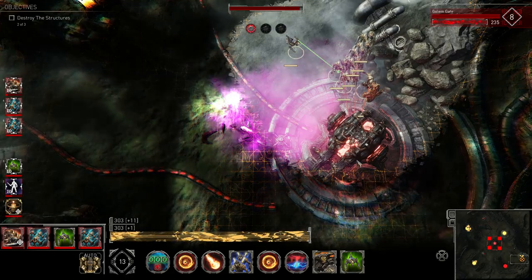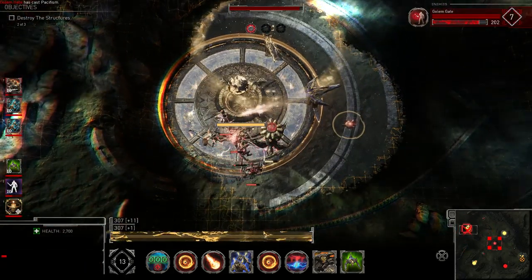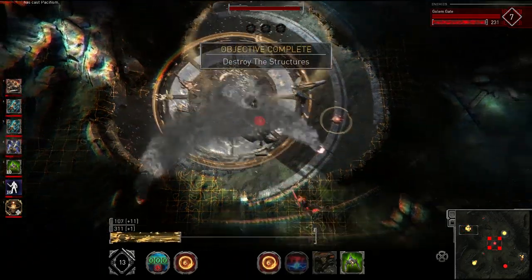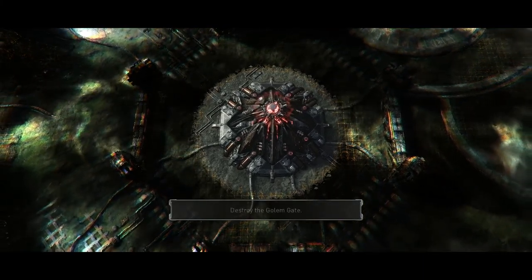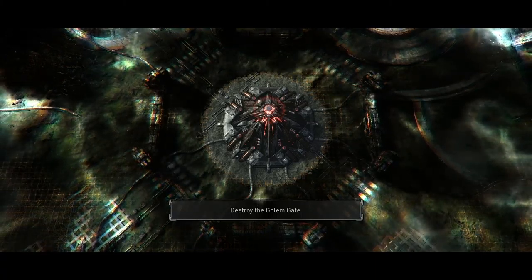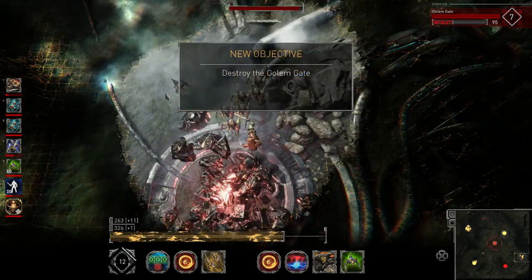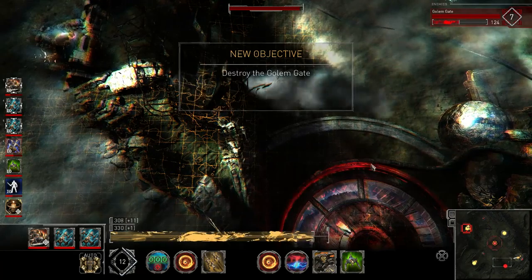Okay, what does this thing do? There it is. Okay, he's attacking my Harbinger. Right, summon more units. Send a meteor. There we go. Enemy shields are down. Good, good. Destroy the golem gate. Maybe later. Okay, he's still trying to kill me.